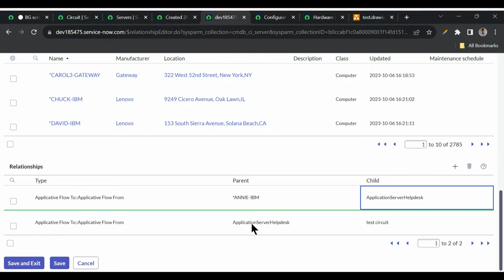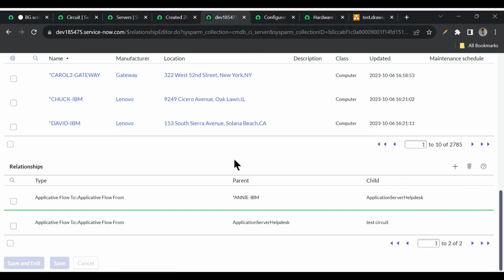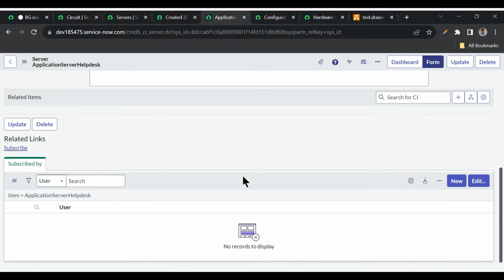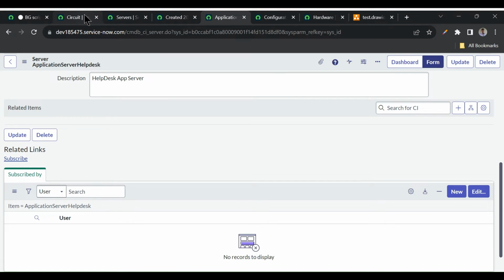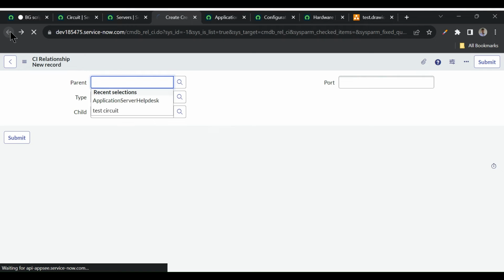Now the relationship which we created earlier is also getting shown here, and this is the newly added relationship. Now I can click on save and stay here, or I can click on save and exit. I'll just click on this. Now if I go to the CI relationships table, let me go back.